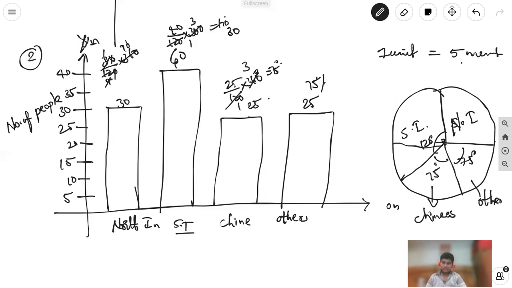Whether we make a pie chart or bar graph is our wish. What we feel is easy, we can draw that graph only. If we want to draw a pie chart, first write the different food items and the number of persons as fractions. Next, write the central angle. From the central angle, we can divide it into parts for the different favorite food items.